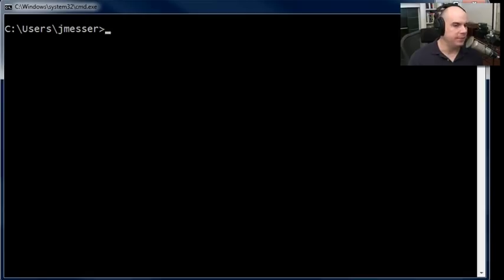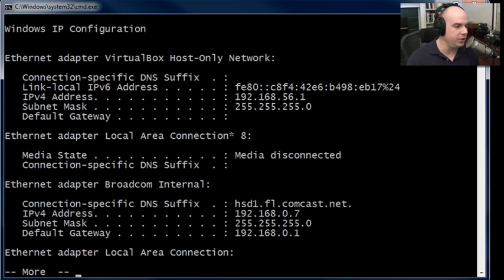Here's my Windows desktop. Now I have a lot of different adapters configured in my machine because I have a lot of different virtual machines and other things that I'm doing. So I'm going to use some other commands along with the ipconfig. I'm going to use the more command so that it paginates for us, does a whole page, and then it'll let us pause for a moment. And then I'll hit enter. And you can see that it's showing that I have a VirtualBox virtual machine running on here. The one that is my physical Ethernet card that's connected right now to the network is this Ethernet adapter for this Broadcom internal card. And you can see the DNS suffix that I have here.